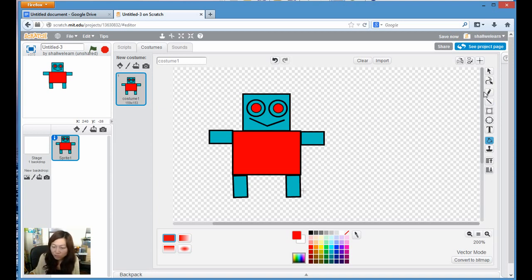And next, let's use the reshape tool. We haven't used this reshape tool yet. So go ahead and create a circle. We're going to create a face. Oh, now that it's red and we actually want it black, go ahead and hit your delete key to remove this guy. You should find the delete key on your keyboard.